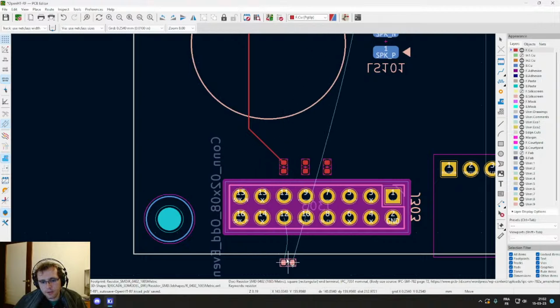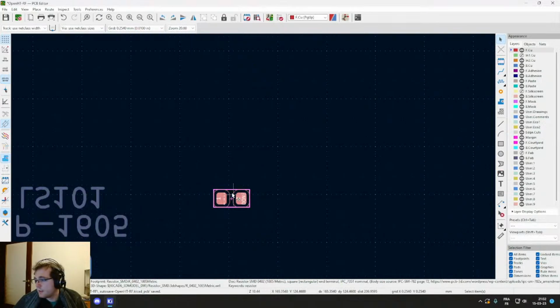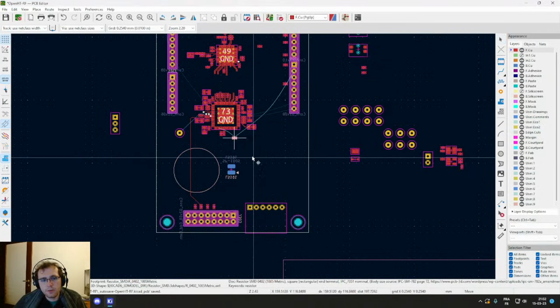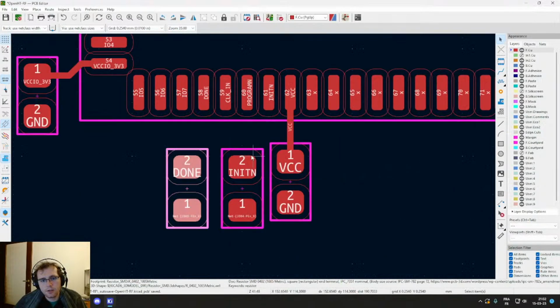Let's avoid having components too close to the edge of the board, so here it will be fine. We don't have any signals right here anyway. And this one, it's the done signal, which I think is generated by the FPGA. So right here is good.